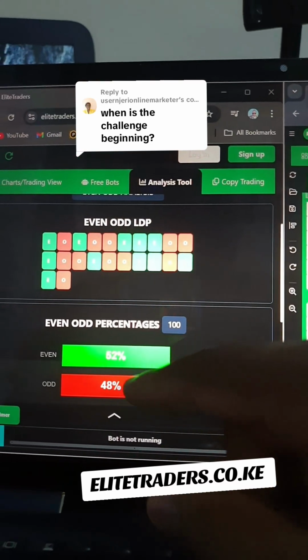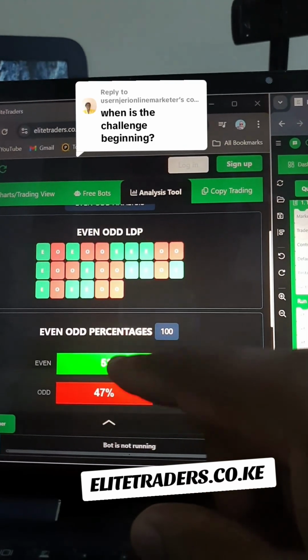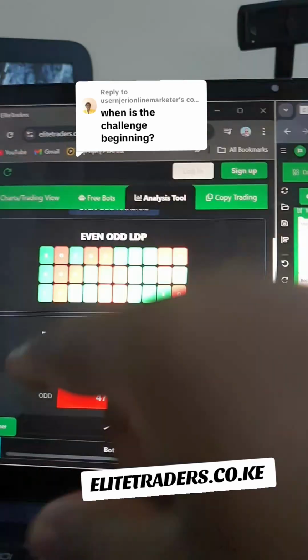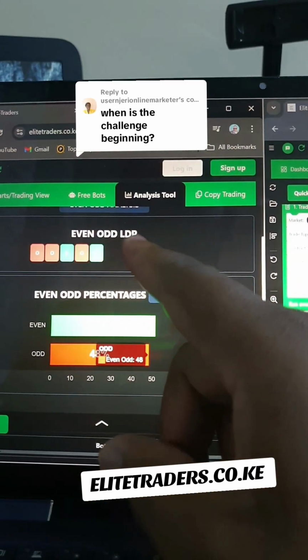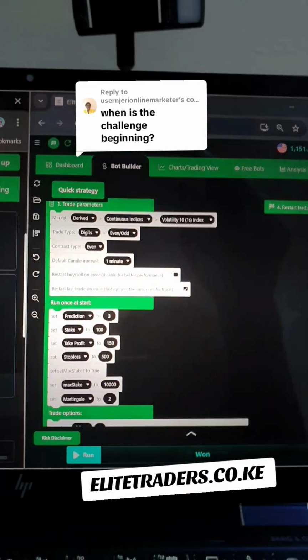So on your robot you just set up even, then unaigoja tu kidogo ipande, then you execute your trade. It's actually that simple. So as long as bora tu market yenye una trade iko imefika 50% and above, then observe on the LDP, is the market dominating, and if it's dominating, do a trade setup.